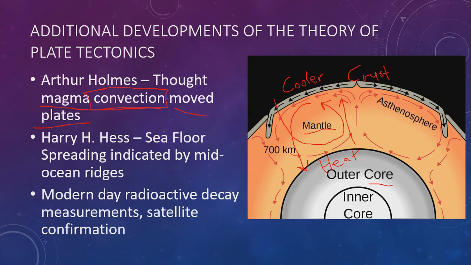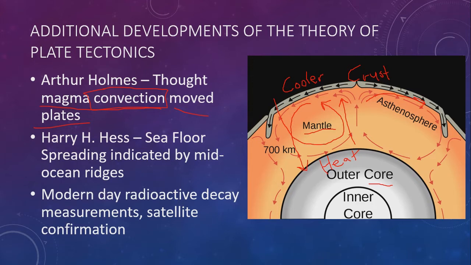Anywhere that's hot will be rising to the surface. The magma will be rising and pushing to the surface. Any area of the magma, the lava, that's a little bit cooler will be sinking back down towards the core. And this movement would also happen to carry the pieces of the crust along with it. And that was all come up with by Arthur Holmes.